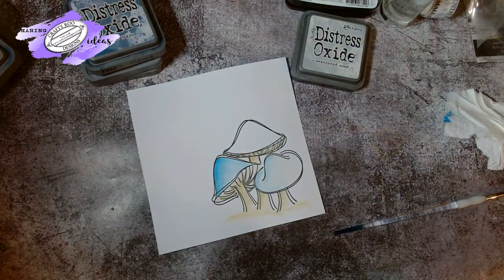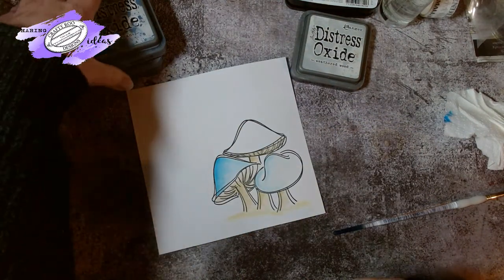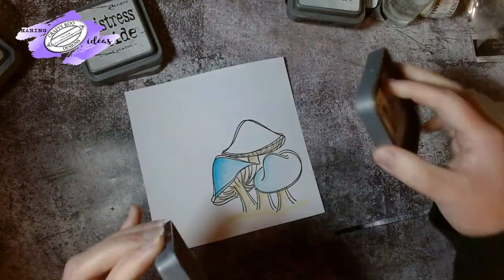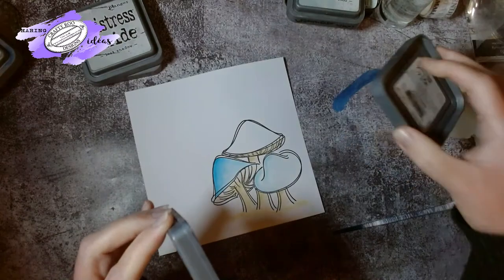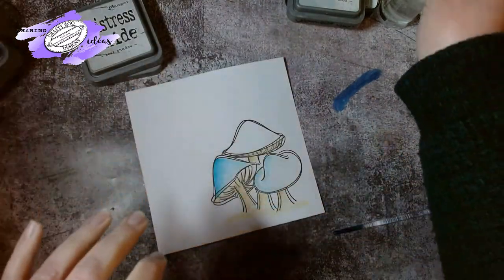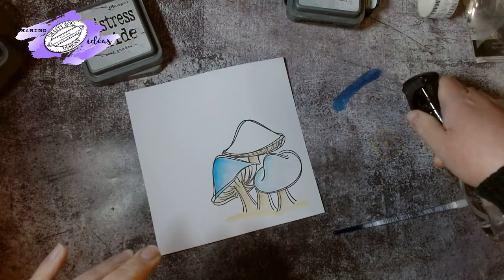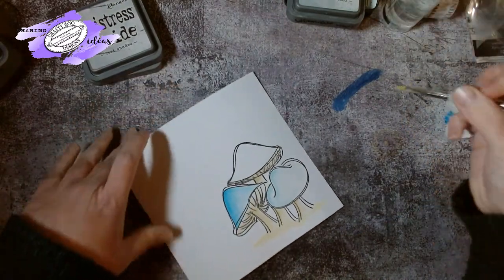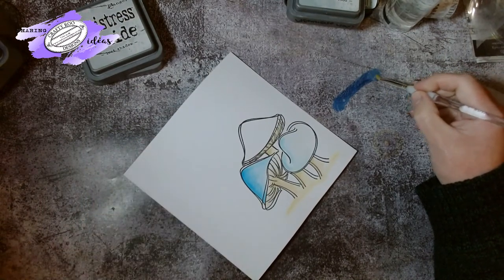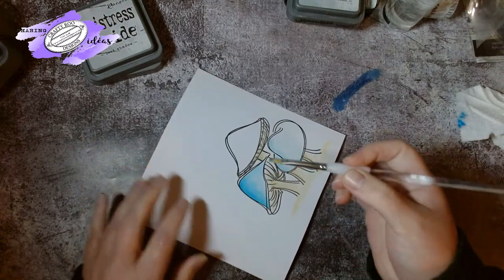With that big one, shall we? So I've got faded jeans for this one. Okay, that's not a lot, but it's probably more than enough for what we need it for. And if I'd thought this through, I could have probably left my inks on my desk in case I wanted to do some splattering in a minute.